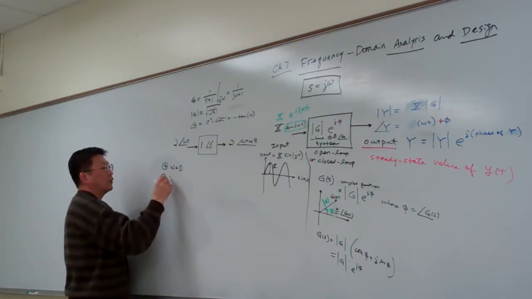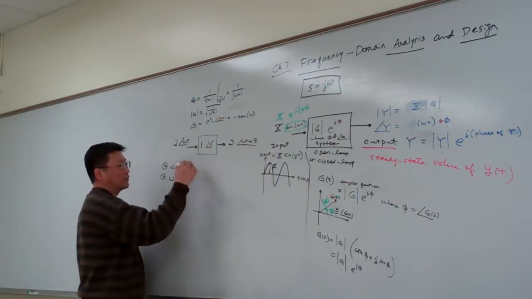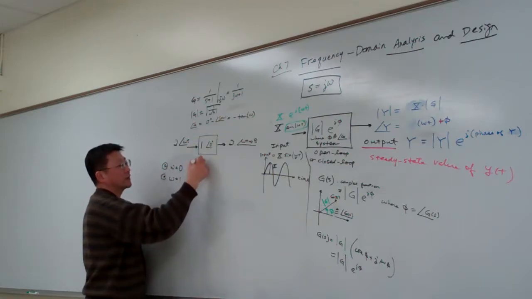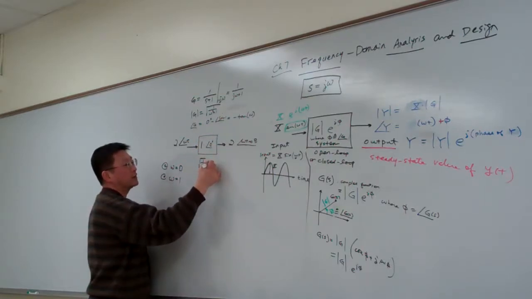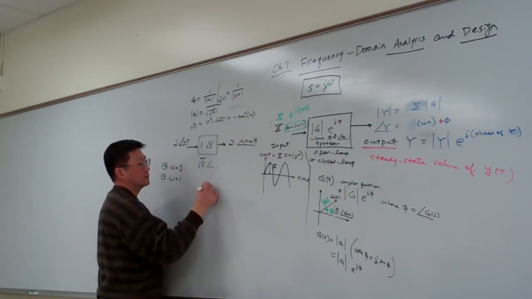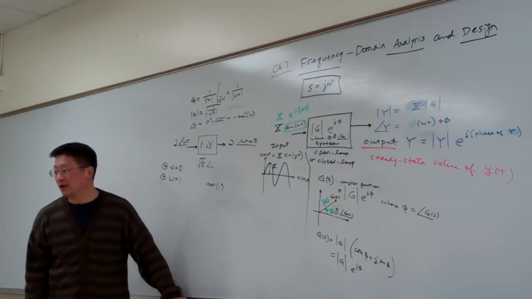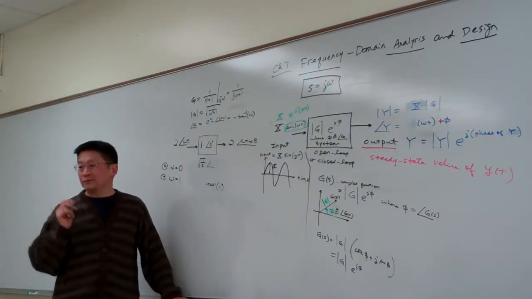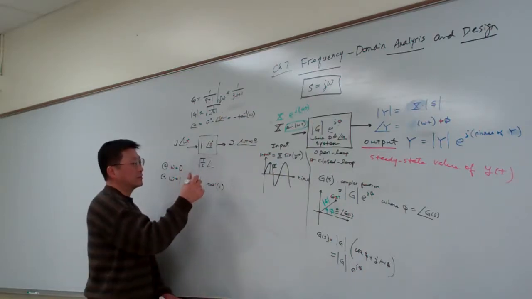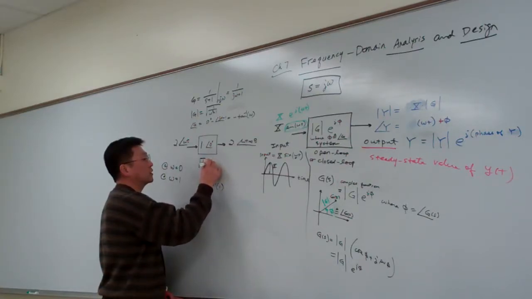When omega equal to 1, then here we're going to change. So maybe, sorry, let me write it down here. So when omega equal to 1, then the magnitude of G will become how much? 1 over square root of 2, and then the phase equal to minus arctangent 1, right? So arctangent 1 equal to how much? Anyone can help contribute calculators for me? Negative 45. Huh? Isn't it 45? 45 degrees? Negative 45 degrees? Okay, so thank you.